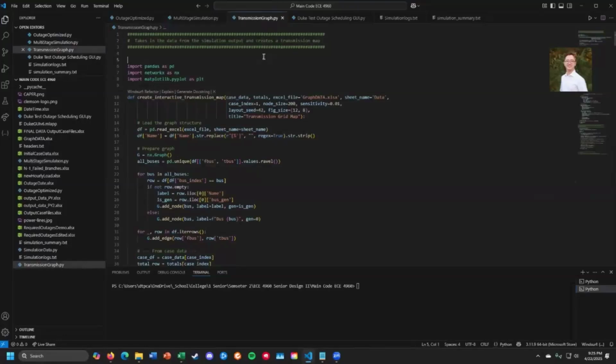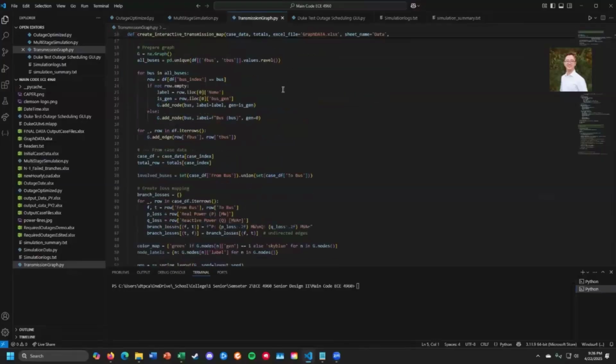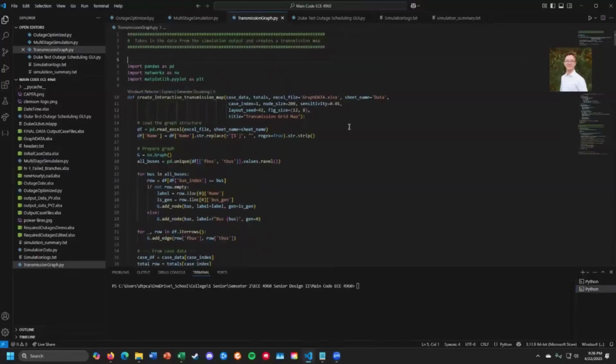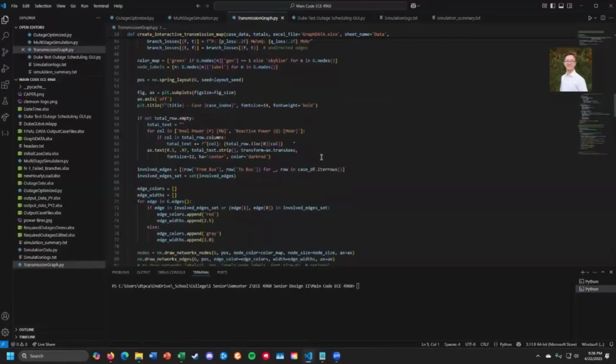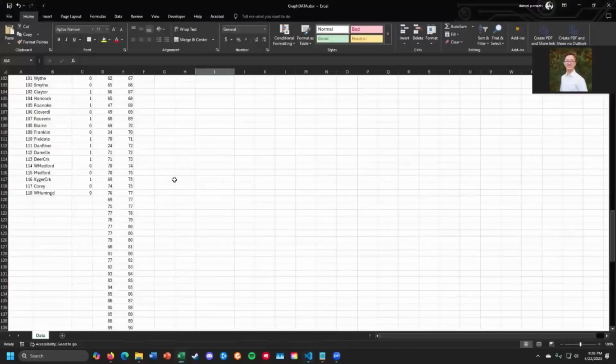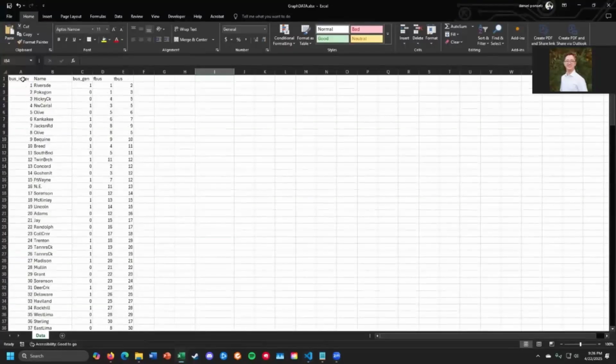Here, this creates a transmission map for the GUI. Most of it is pretty in-depth, but it essentially takes all the initial data from in here, which is the bus index, the name of the node, and which ones have a generation on it, and also the from and to for each section.